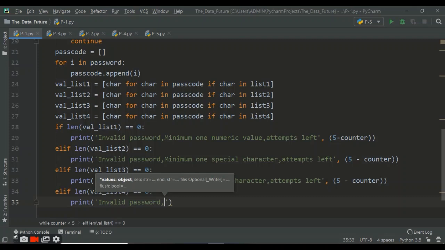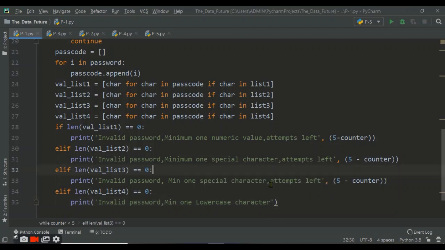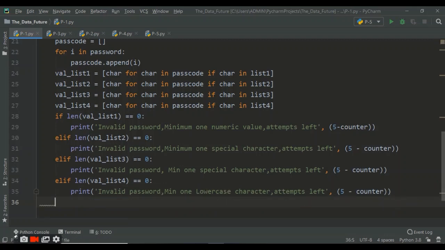Minimum one lowercase character. Okay, fine, four conditions are there.